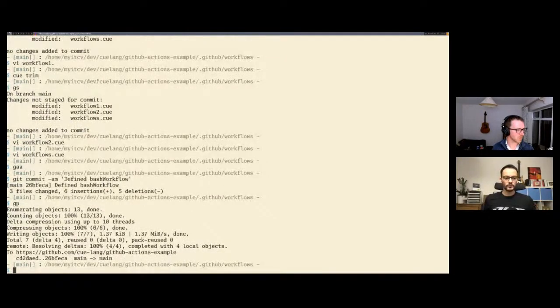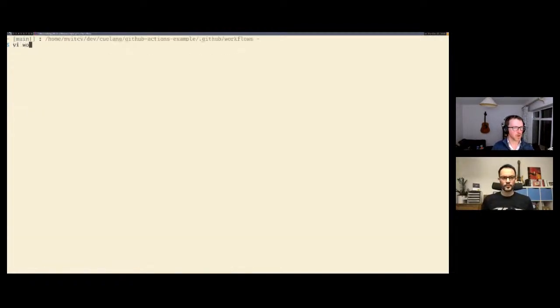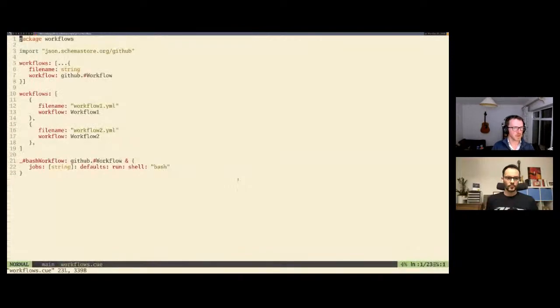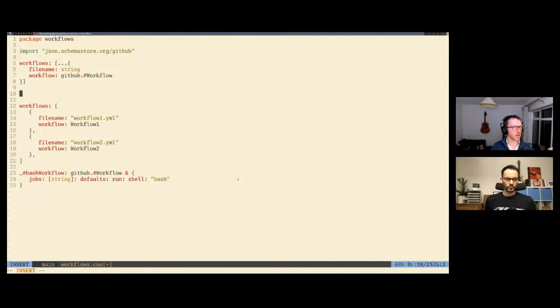Okay, what's another thing that we should do here? So one thing, if we actually want to define a few more interesting steps, is another rough edge. We can refer to the GitHub workflow schema here, but there isn't defined within the imported schema actually a way to refer to a job or a step. So we need to work around that for now.